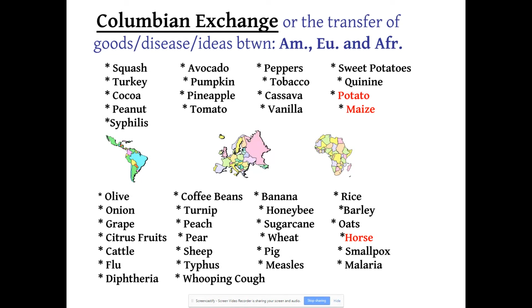And these new plants are going to allow for a huge increase in European populations. And the native people acquired new crops like wheat and sugarcane, and they also acquired the horse, which was really influential, like we said earlier, as some of the Plains tribes adopted it. But they also had a lot of diseases that would be catastrophic to their populations. It was not intentional on the part of the Europeans to spread the diseases, but many native peoples had never come into contact with them like the Europeans had, so they didn't have any built-up resistance.